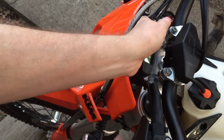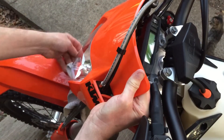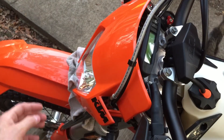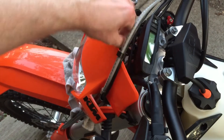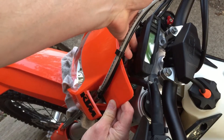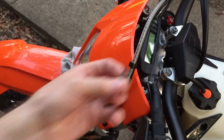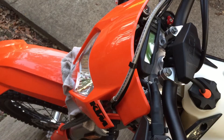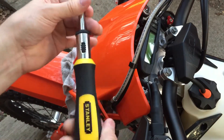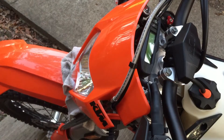Underneath here — I don't want to scratch up my fender, I'm that OCD — I'm going to put a rag underneath so I don't dig around on my fender. There are two screws, one under here and one under here. I'm not going to change camera angles, but basically you just take your T-20 and your handy-dandy ratcheting screwdriver — this is Home Depot, I think — and undo these screws.